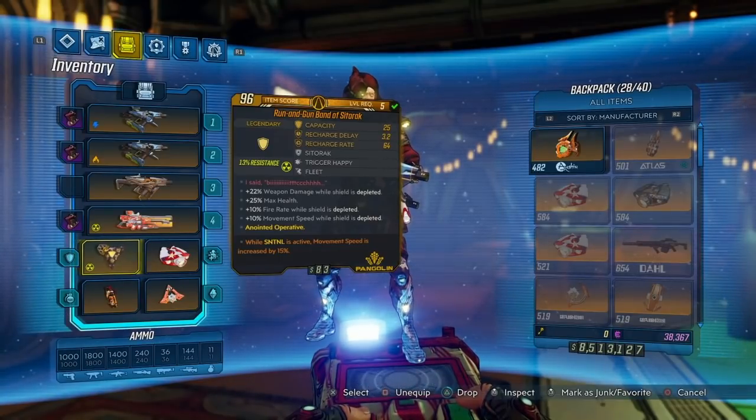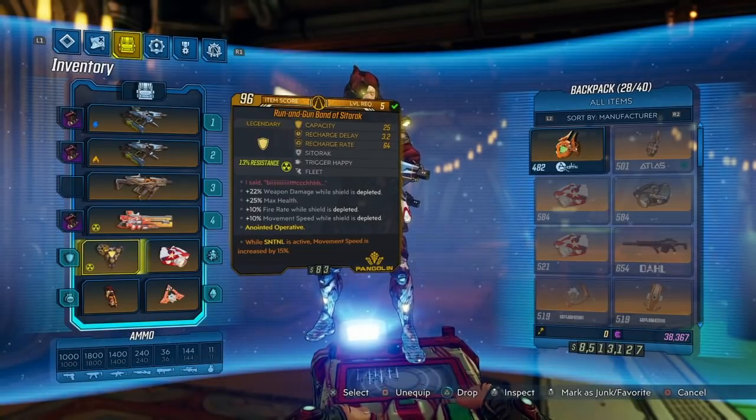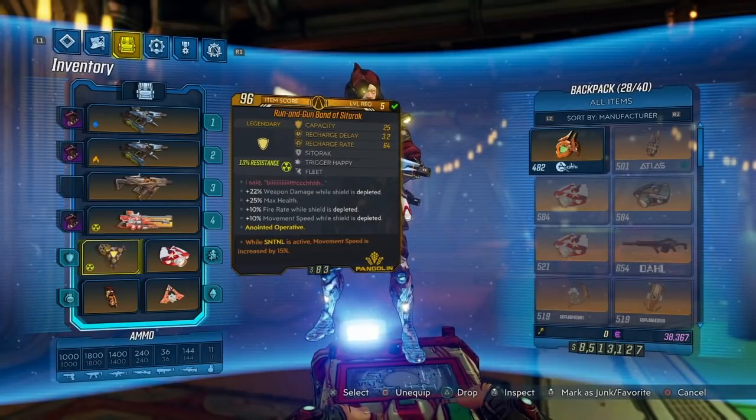So all those depletion bonuses you see at the bottom over there, plus 22% weapon damage while depleted, plus 10% fire rate while depleted, all of those things, every time an enemy breaks your shield, all of those stats stack up. So it breaks once, 22% weapon damage, it breaks twice, 44% weapon damage, etc., which is insane. So we're talking about stacks on stacks on stacks, guys. Alright, so that's one of the shields.